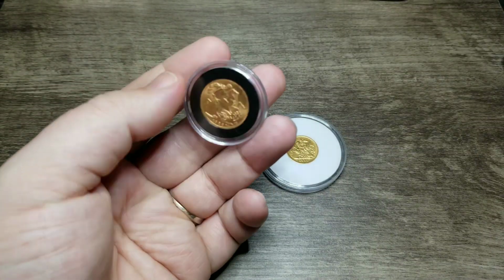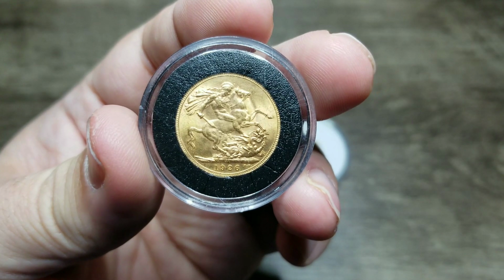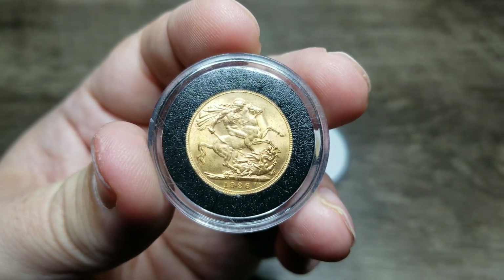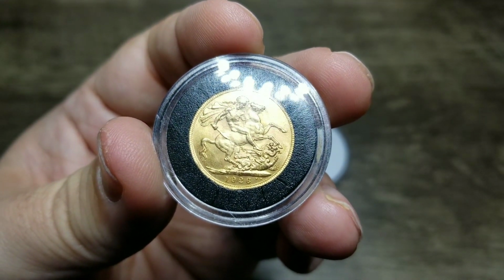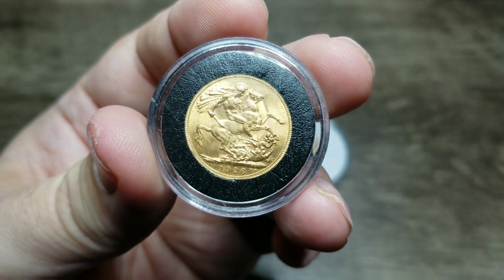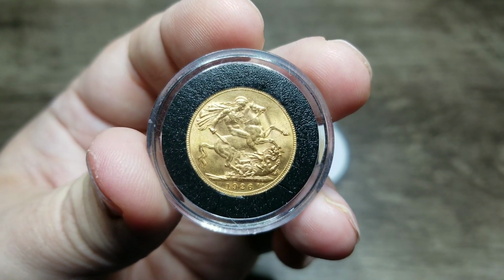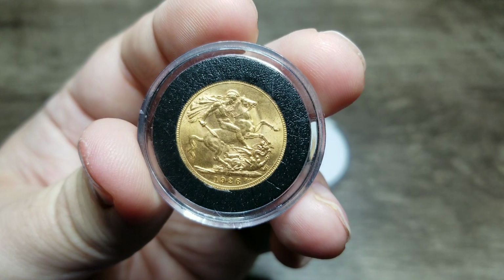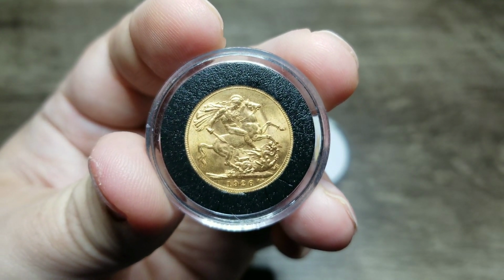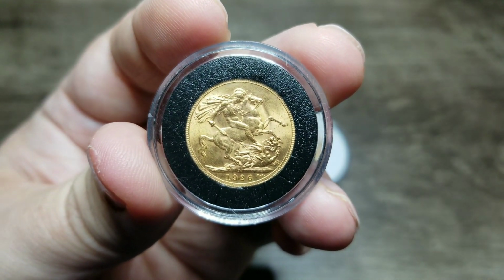So this coin was named after the English gold sovereign that was last struck right around 1603. And the gold sovereigns came about as part of the Great Recoining of 1816. This was actually an attempt by the UK to reestablish its currency to the pound sterling after the economic difficulties brought about by the French Revolution and the Napoleonic Wars. Many in Parliament believed that a £1 coin should be issued rather than the 21 shilling guinea that was struck until that time. The gold sovereign carries an unmarked denomination of £1 and became the de facto gold coin to be circulated domestically and for international trade in the British Empire.